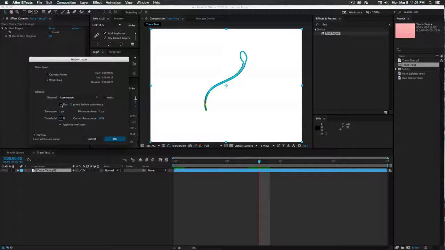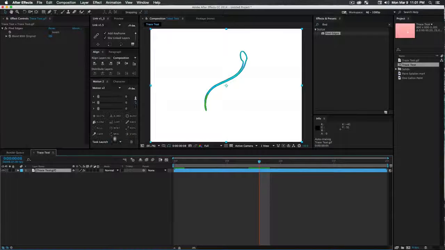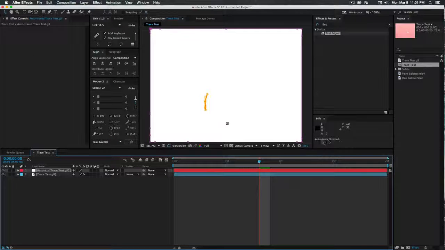Once you're happy with your settings and you have a mask, it's not a bad idea to check what the blur will do. Sometimes it'll help smooth out what auto trace finds. I'm going to put it at 2 and see if that makes anything better. It looks like it smoothed out those colors down there. So I'm going to say okay, and we'll see what we get. No guarantees. I'm going to click okay. You're going to see that auto trace has finished, and it has given me nothing very good. I have a bit of a trace with these 2 masks, but we could probably do better.